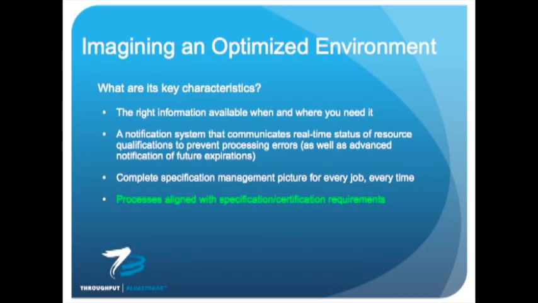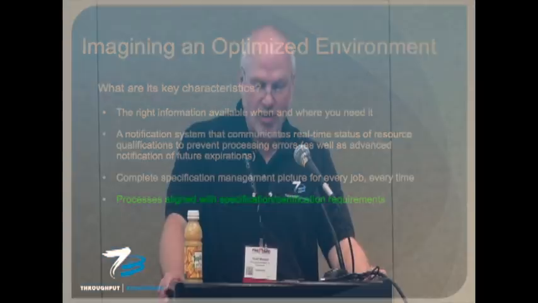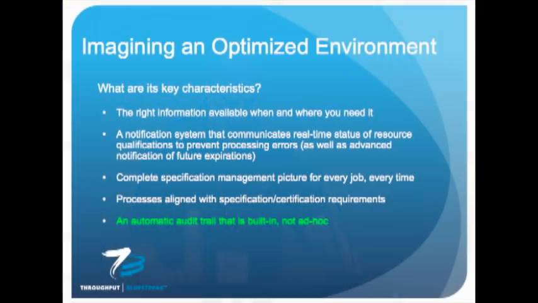You will need to guarantee the correct specifications are connected to each order and be able to prove all resources were processing according to those specifications at the time the order was in your shop. The certifications you generate need to be right the first time and have the exact verbiage and processing data the customer requires. And that's not enough. You need all of this work to work in an automated fashion, and you need an audit trail that's built in so your people don't need to spend even more time producing some CYA documentation.